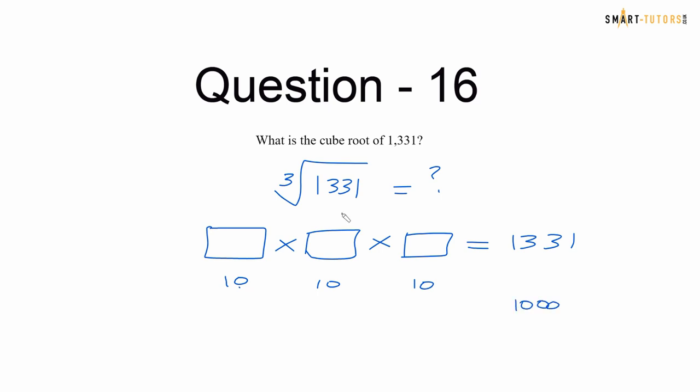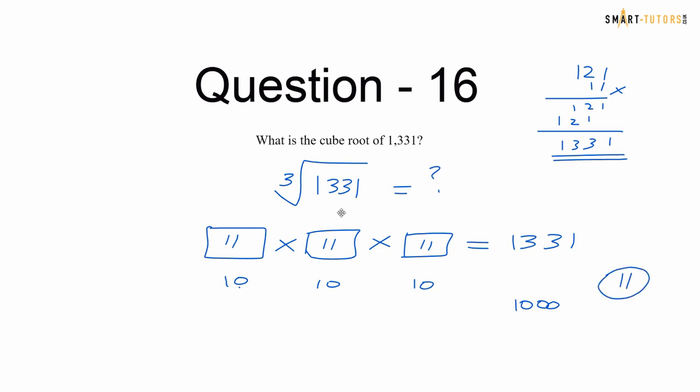So this is more than 1000. So it has to be 11, I'm going to try the 11. So 11 times 11, I know 121. Then another 11 times, so 1, 2, 1, 1, 2, 1. So the answer is 1, 3, 3, 1. So that is the answer. So 11 is the answer for the question number 16.